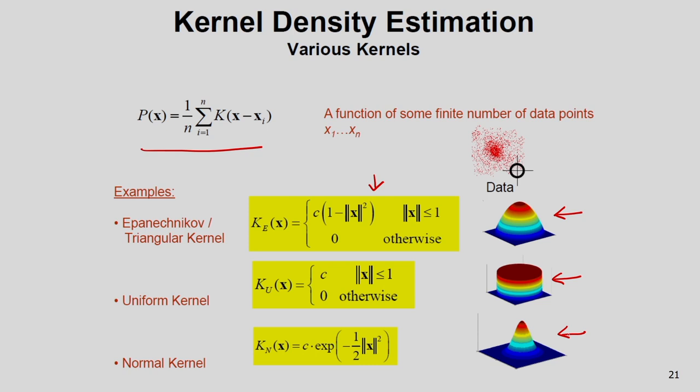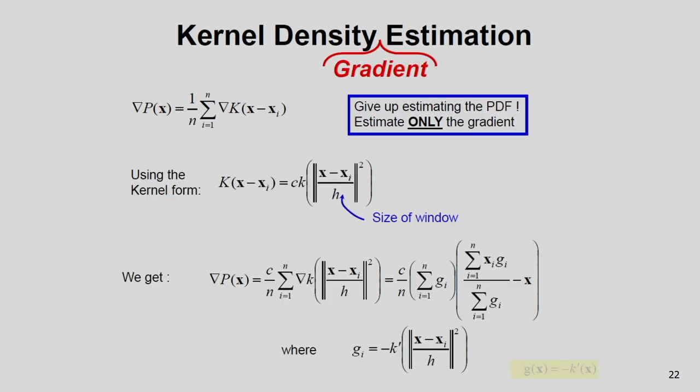So this type of kernels I can consider for the density estimation, because I have to estimate the density, p(x), and we need the kernel functions. Maybe we can consider the normal kernel, uniform kernel, or triangular kernel. Now what I am considering is taking the gradient of the PDF. In this expression, I am taking the gradient of the density. That is nothing but the kernel density gradient estimation, which we are considering.